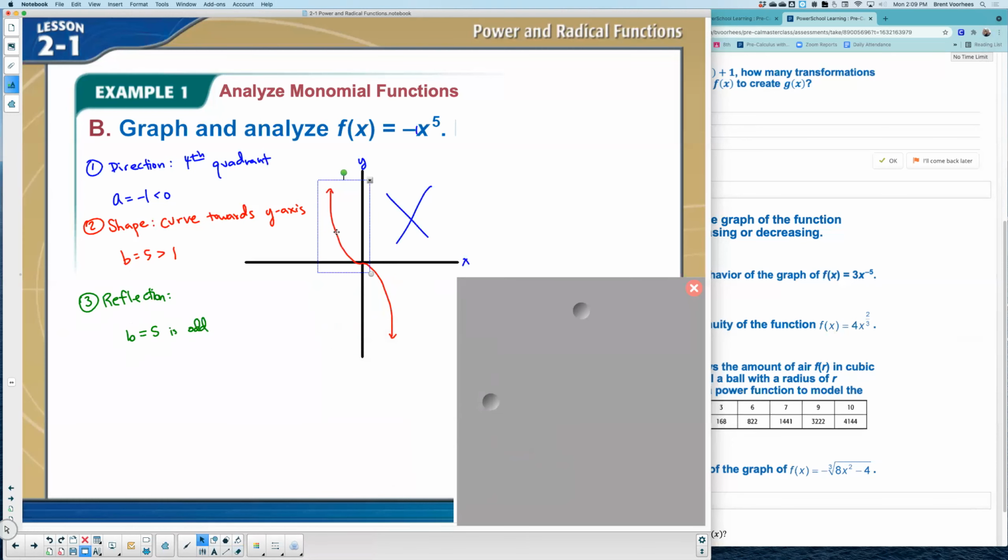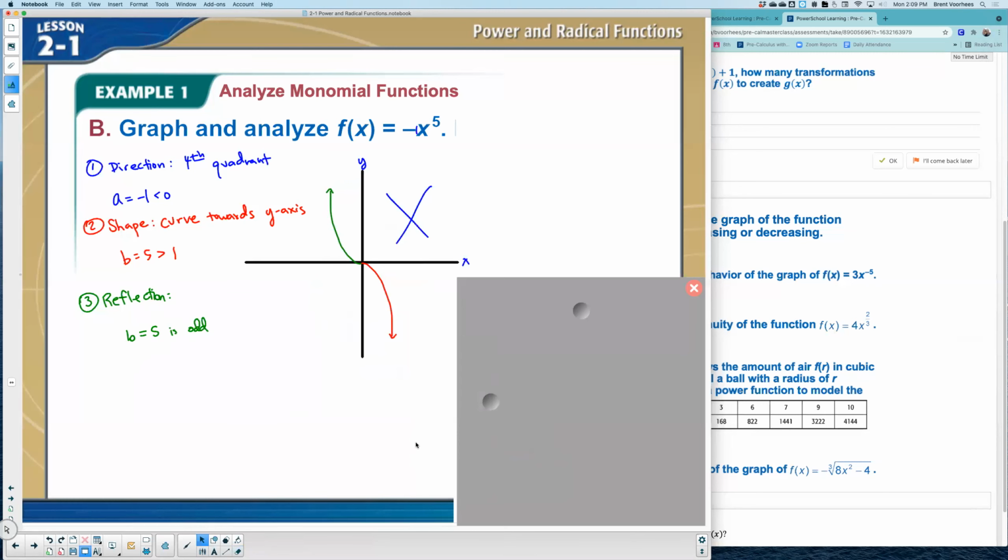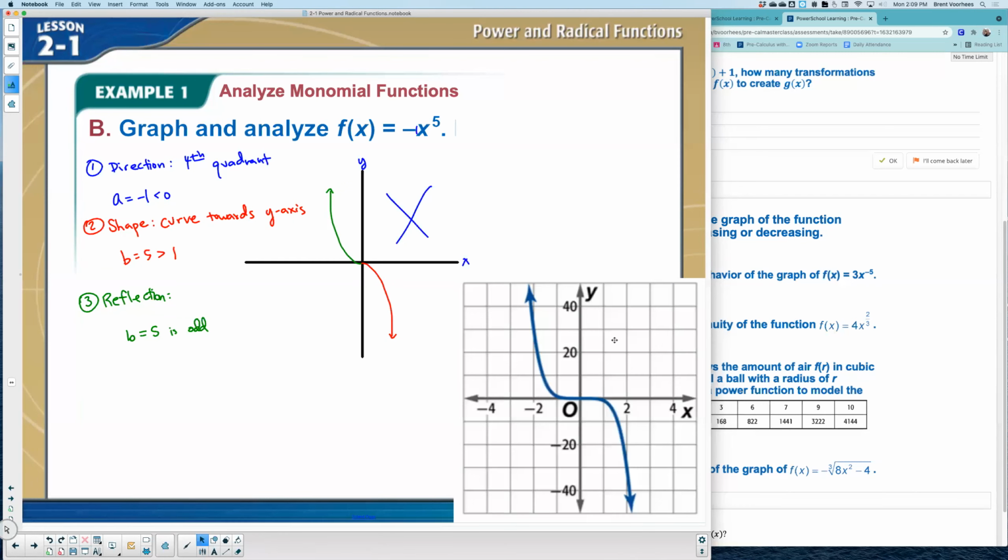And this would be my picture. And now once I make this green, so it's all coordinated, we got our picture. There is the graph. That's what it would look like. This time, if I traced it with my cursor, what's the green piece doing? Increasing or decreasing? Decreasing. What about the red? Decreasing. So it's decreasing always, or it's decreasing on its domain. So I'll say decreasing from -infinity to +infinity.